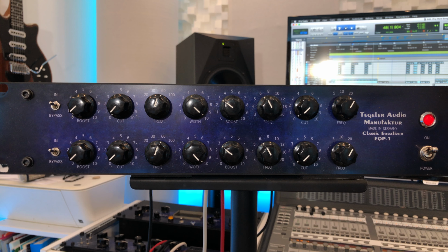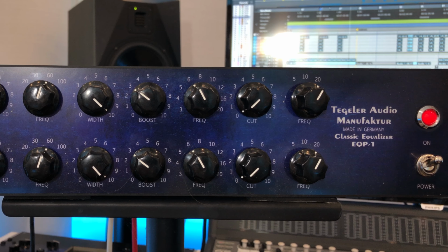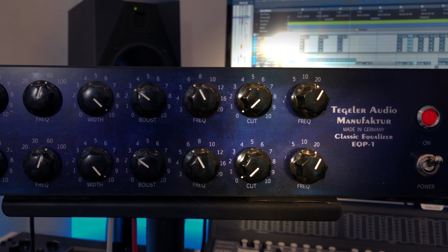Now, this is a Pultec passive inspired design. In the low end, we can select between 20, 30, 60 and 100 Hertz. We've got a little bit more we can play with in the top end of things, between 3 and 20K. Got bandwidth and a really sweet sounding high cut.